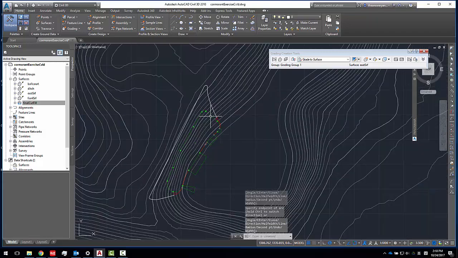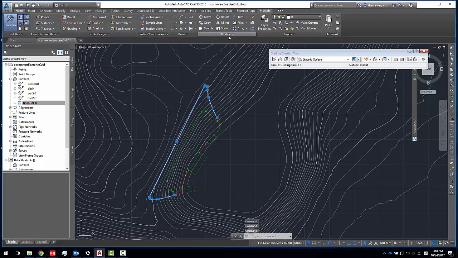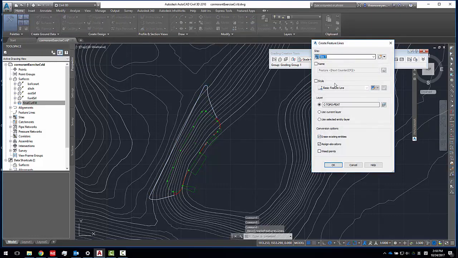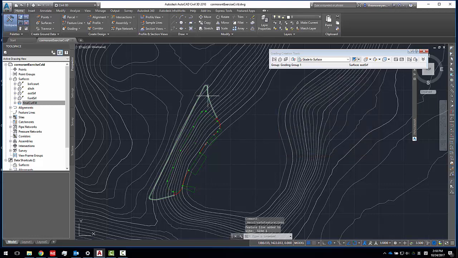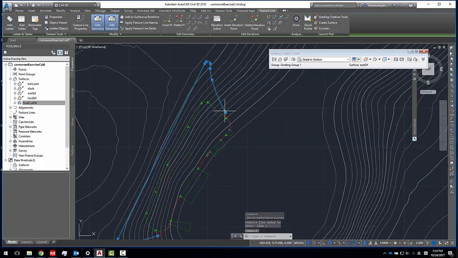It's pretty cool. Once we have this, make sure you join them, so they become just one line. Then I create a feature line from object, remembering the site, from surface, existing surface, and make sure it's existing surface.